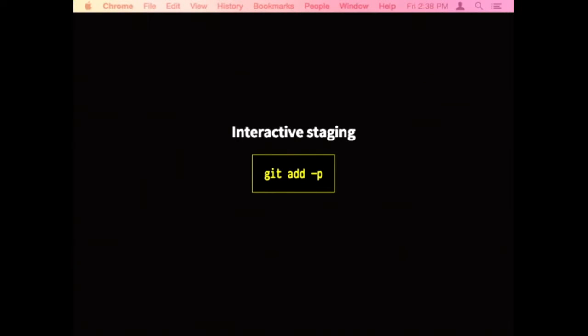Yes? Question. If a file has an edit on line 5 and line 105, you do a git add. It's a new file, actually. Sorry, new file. Hold on. Git add -p. Are you adding a file to be tracked, or are you committing a file? I'm confused now. No, this is for staging. For staging. Yes. I use Git a lot, but I'm still at a loss as to where you are in the workflow with git add -p. I use git add for adding files, the new file to the repo. Right, that's correct, to start tracking them, but you also use git add to stage them. Some people do, I don't.